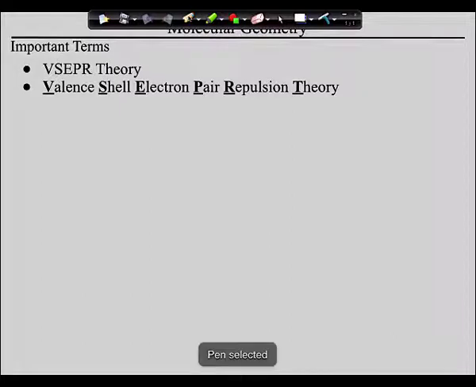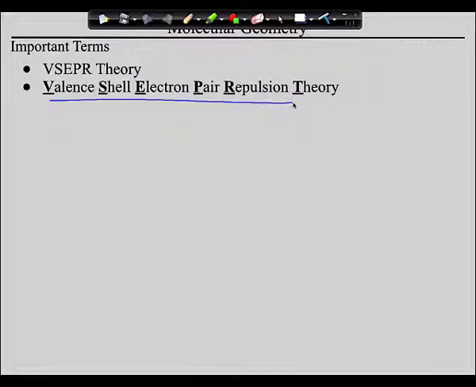Okay, so here's what this means. These guys right here, these are the domains. If you want to write that down, you certainly can. So guys, these valence shell electron pairs, and you've got to forgive my writing. This is really, guys, the best I can do. So guys, these valence shell electron pairs are the domains.